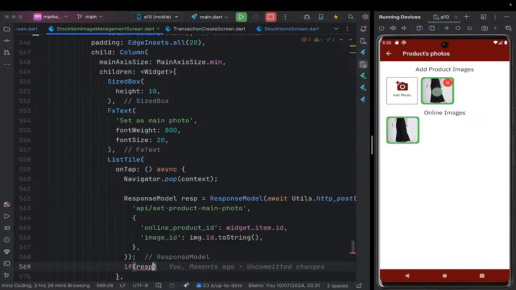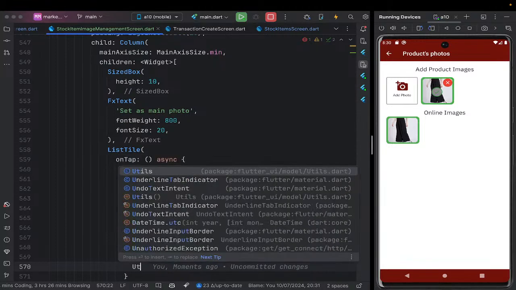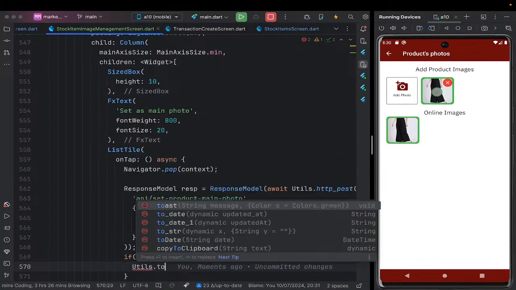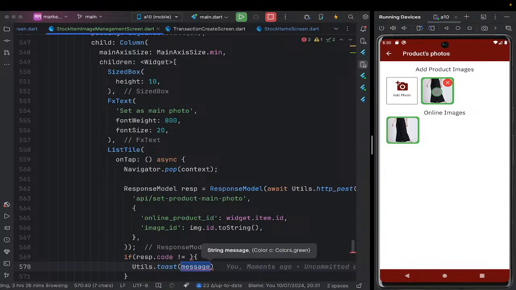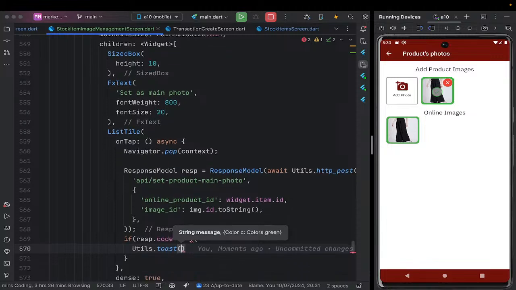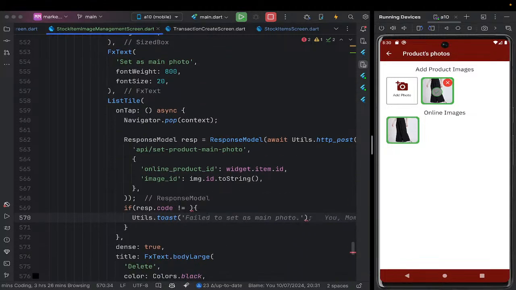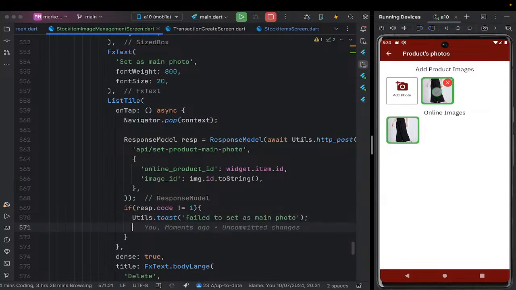Then I'll go ahead and check if code is not 1, and I say utils.toast, and say maybe, failed to set the product photo, and then I return.